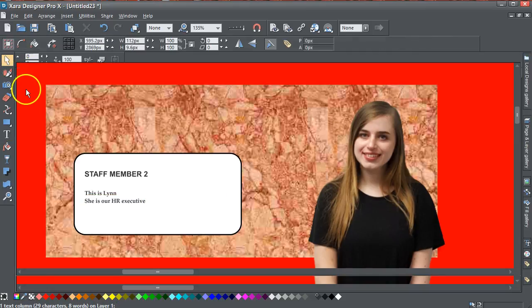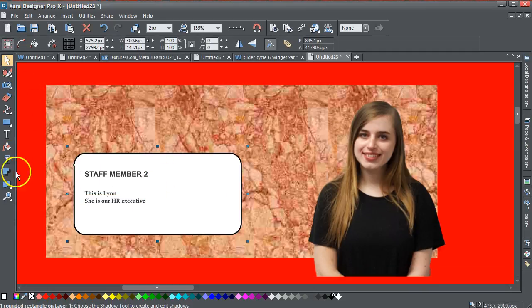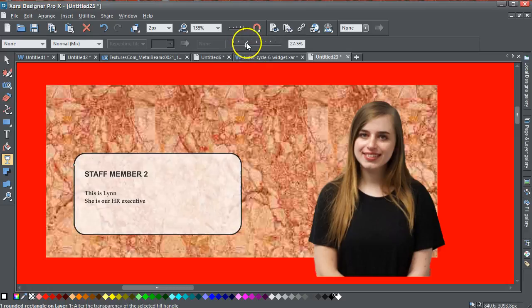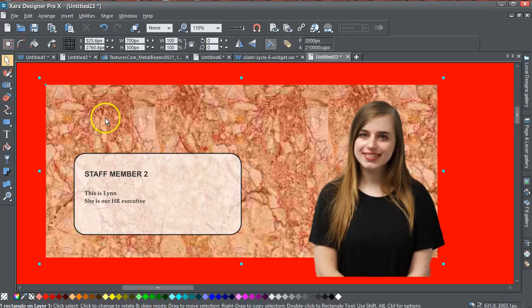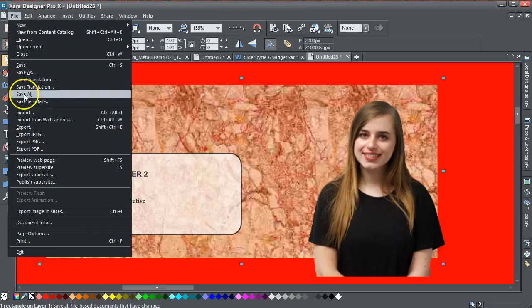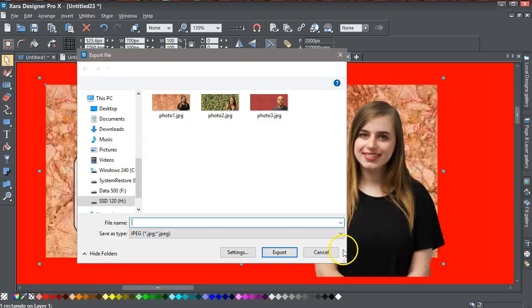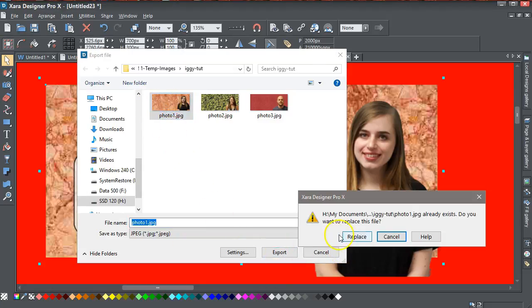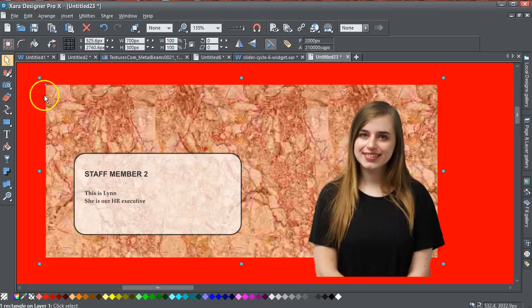Right, possibly give that one a slight transparency. Again, clicking on that rectangle, I can go File, Export JPEG, and that's that one. Export, replace.